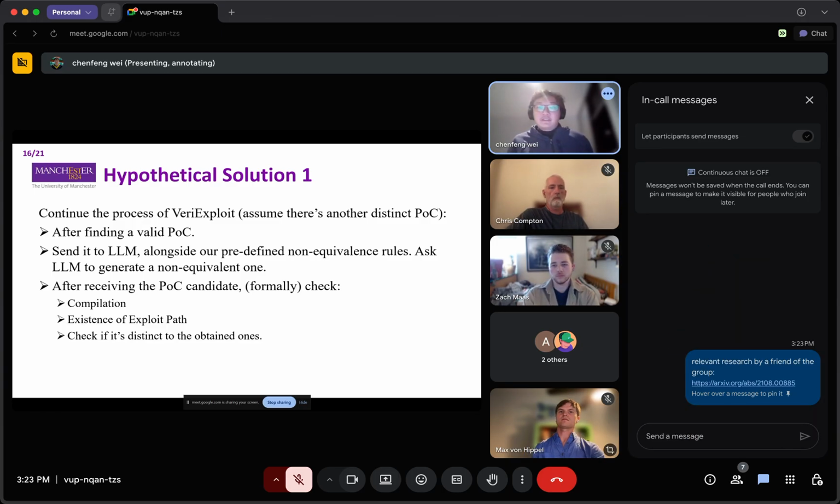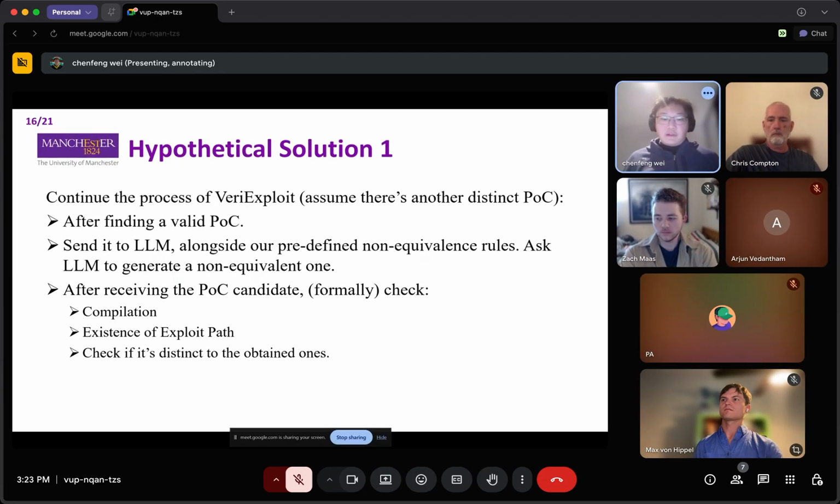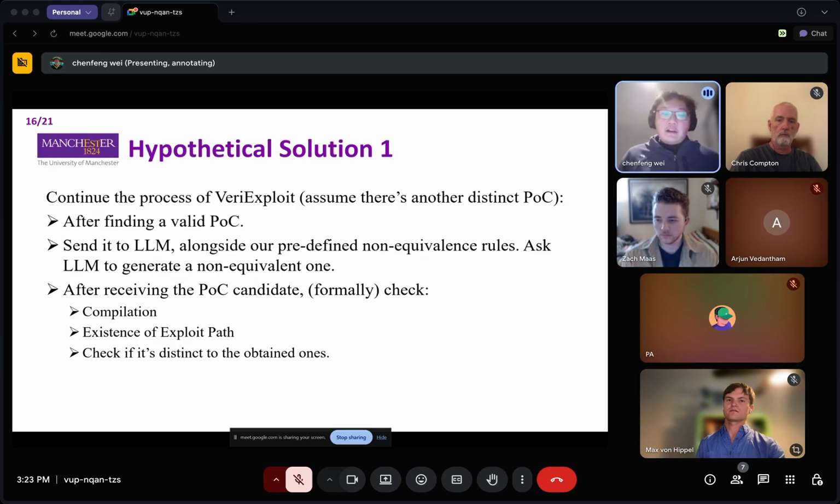Here's a hypothetical solution. After we find a valid POC, we send it to the LLM alongside our predefined non-equivalence rules, like what we define as non-equivalence. Then we ask the LLM to generate a non-equivalent one.